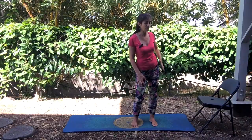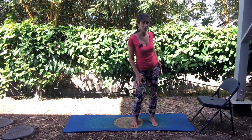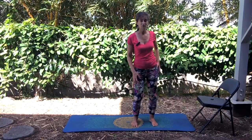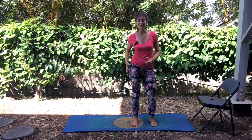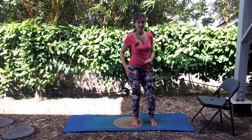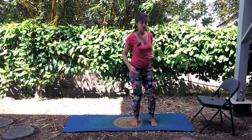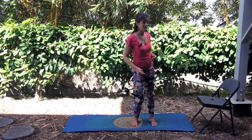knee. Oh, I'm sorry, I got confused. Bend your left knee as you straighten the right leg. So here we go again. So we're going to start. You bend your right knee, left leg goes straight. Bring your left hip forward, and then shift the legs. So begin to bend the left knee, straighten the right leg.